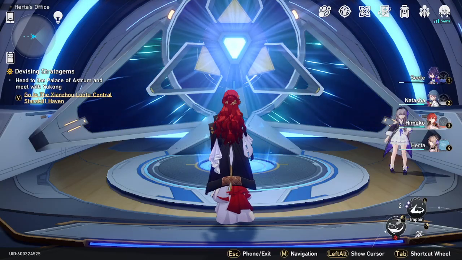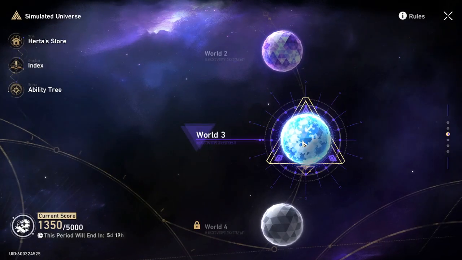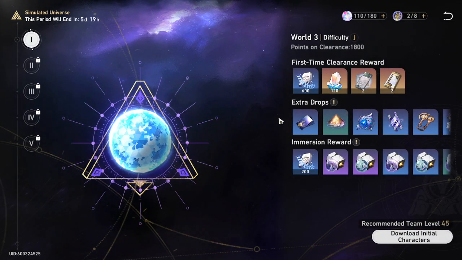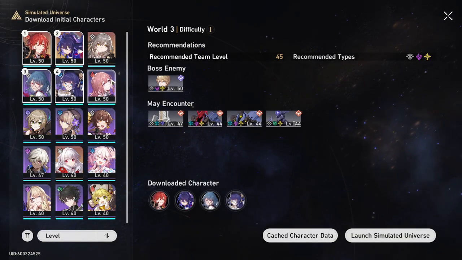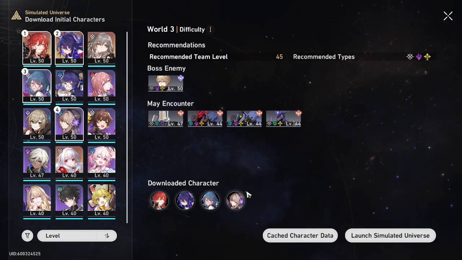Welcome back. We're here, attempt number two, simulated universe. I've leveled up my characters a little bit. New day, same world, same team. Those two, these two, not her. She's good too, but we're gonna play our counterattacks. Let's get in there.